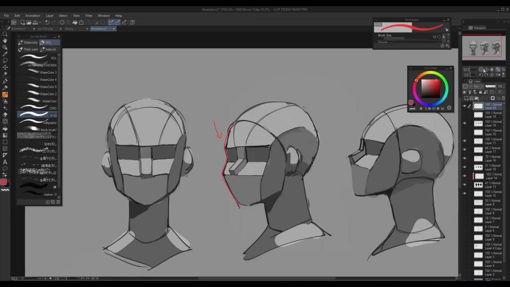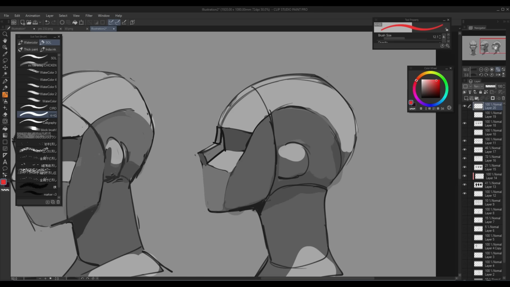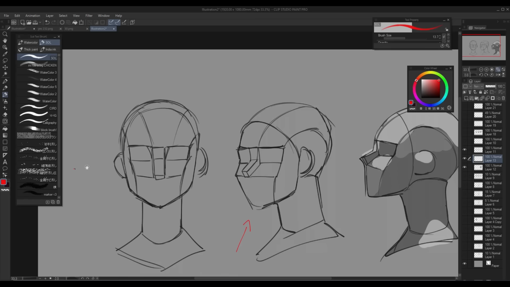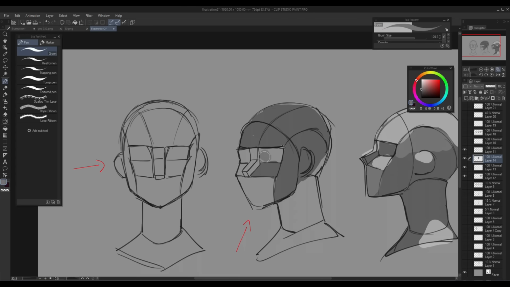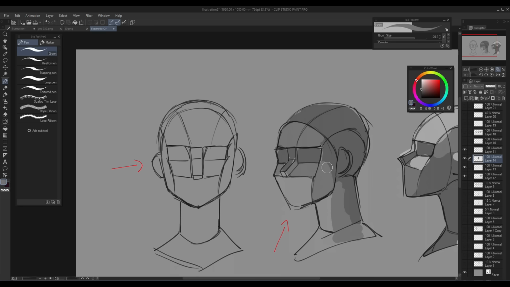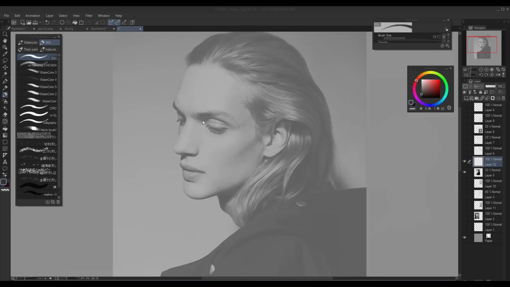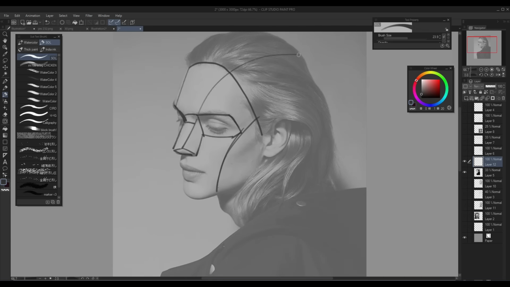So from this angle, you'll see a lot more of the forehead and the eyebrow line and then the cheek area. The face extends ever so slightly, so from the side, we will add the nose and extend that section until it reaches the chin. Honestly, to get to know these shapes, doing lots of studies with lighting, so using grayscale to highlight where the darkest parts and lightest parts are, and then just breaking down facial features into flat platforms like I've done here will help a lot.